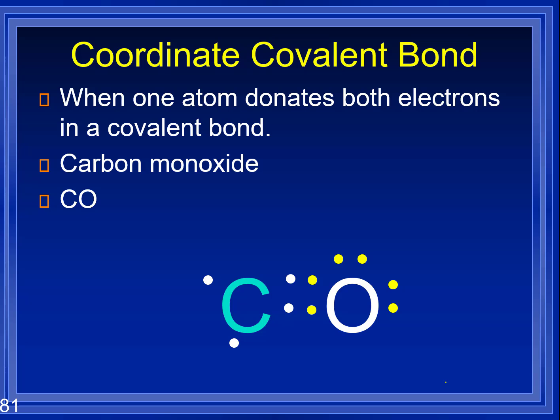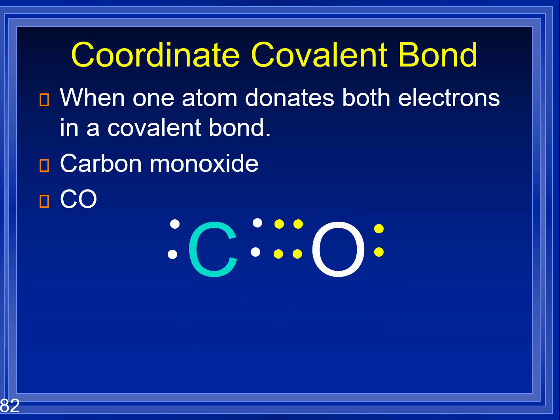So I take a whole pair of electrons and share that. Now, that's going to give me a third pair for carbon. So I'm going to have to pair up those extra electrons too, so I end up with 4 pairs. So I move the whole pair in, but that's going to force me to pair those lone ones on carbon. Now, you can see, because I color-coded where the dots came from, that the oxygen donated more electrons to this than the carbon, because you've got 2 white ones and 4 yellow ones. And then you had one on one side of the carbon and one on the other side.